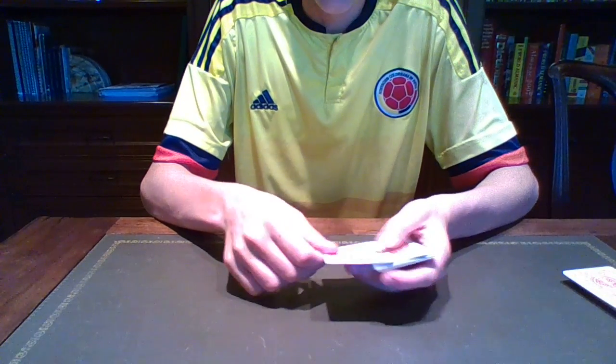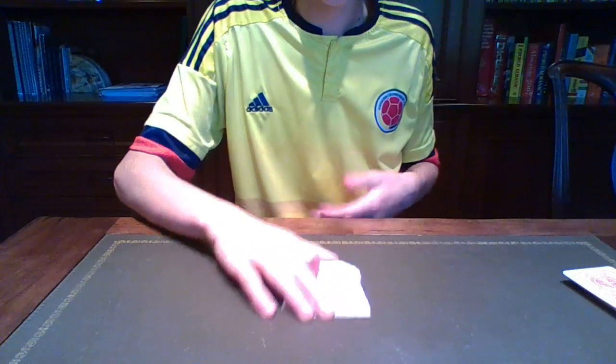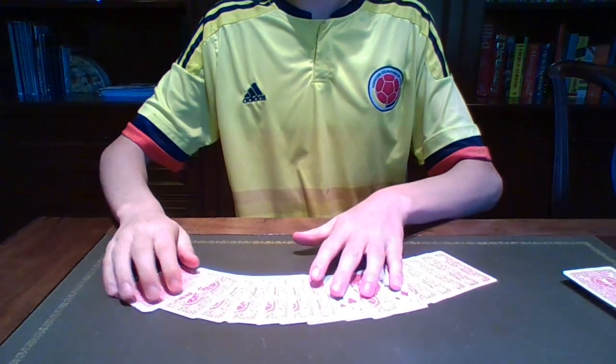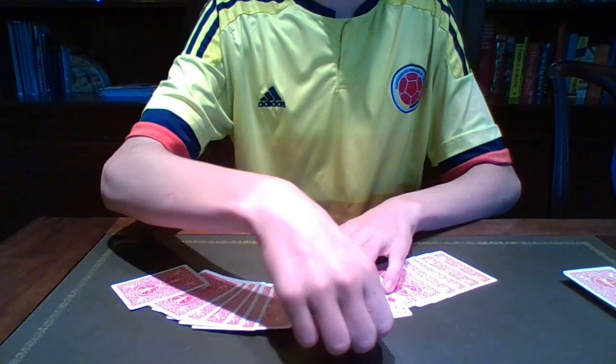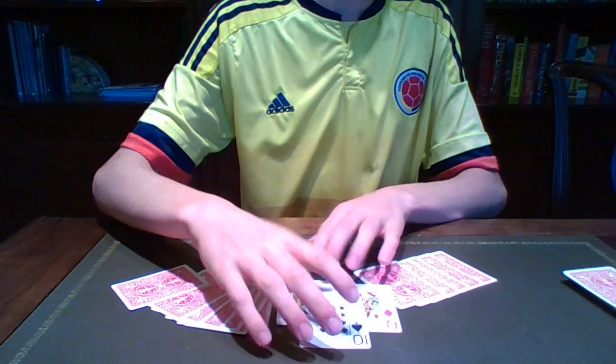Queens, Q-U-E-E-N-S, and you place the rest of the cards on top, and if you did it correctly, all the cards should be around the queens, except the two red queens should be sandwiching one card, which should be their card. In this case, it is their 10 of spades.